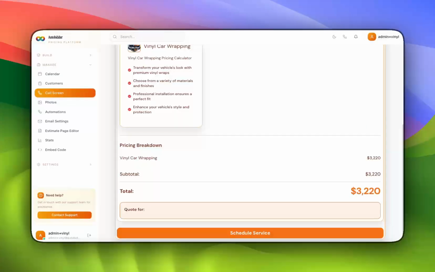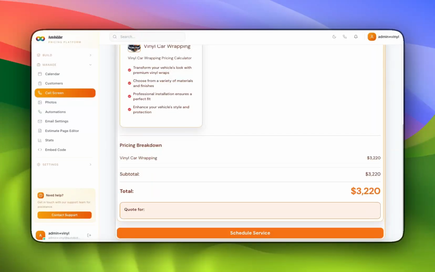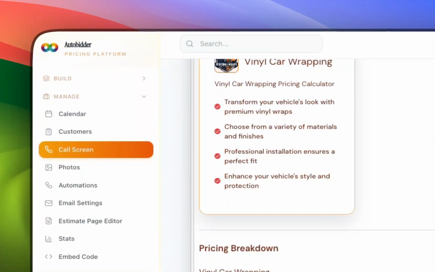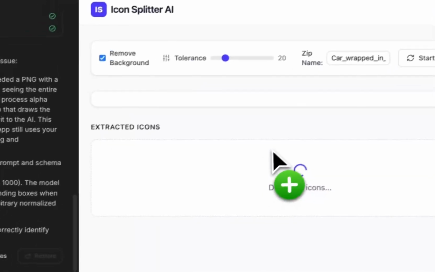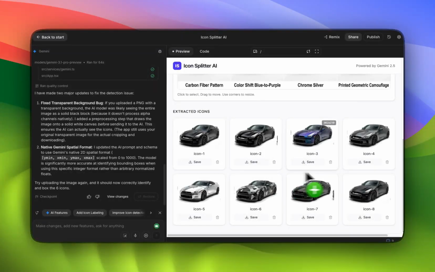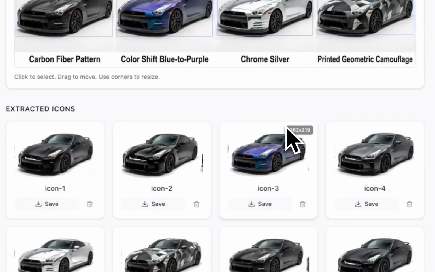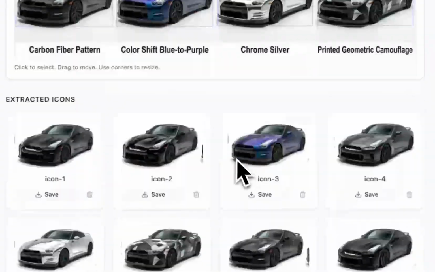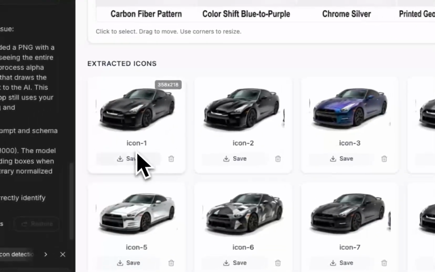Okay. Now we've got an example image I guess we can use here. Okay.